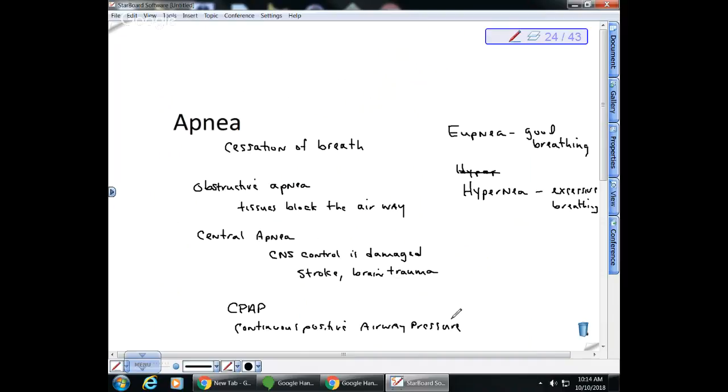So remember that we generally inhale because of negative pressure, right? So this is just like giving them air that forces their airway to stay open while they are sleeping. So they have to be on a machine, right? It's a little mask that they wear that provides constant positive airway pressure just to keep the airway open. And then it generally has a little bit higher oxygen than just the normal air. So they're getting extra oxygen.